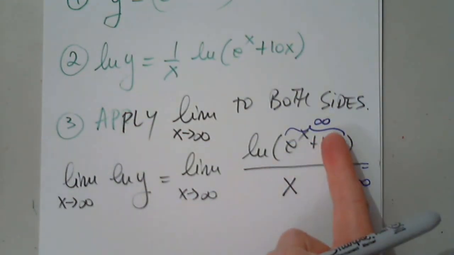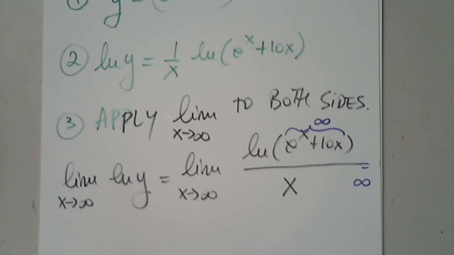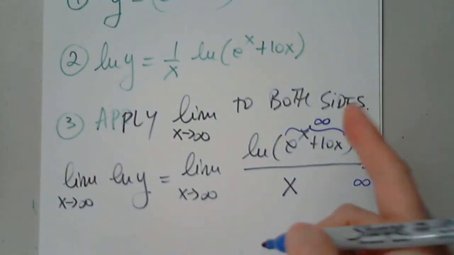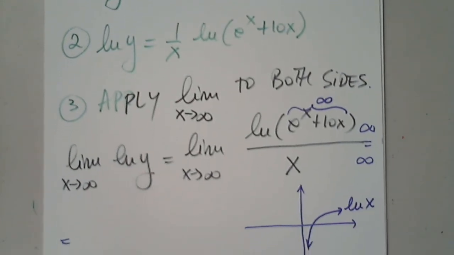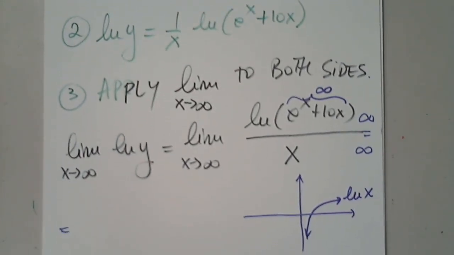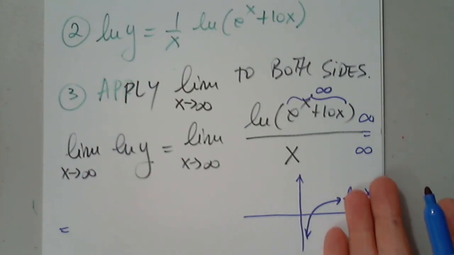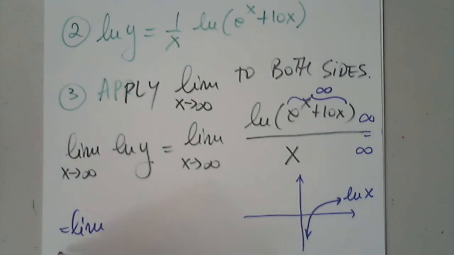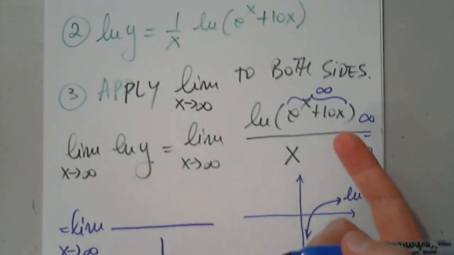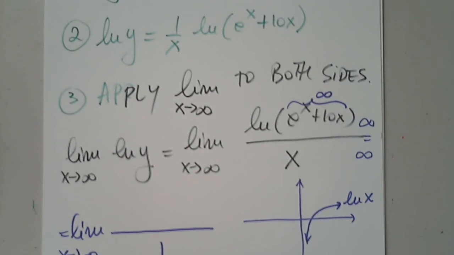Where is the natural log of infinity going? Infinity? Yes, because we know the graph of natural log. Please carve this in stone, it will make your life so much easier. Good, yay! So for now, I have infinity over infinity. I'm going to apply L'Hopital's rule. I'll do the easy part, and you do the difficult part.